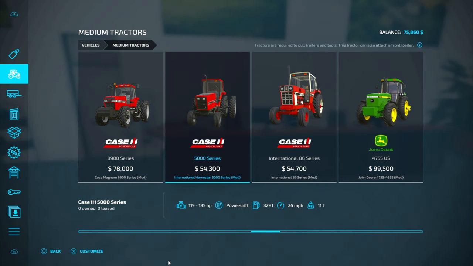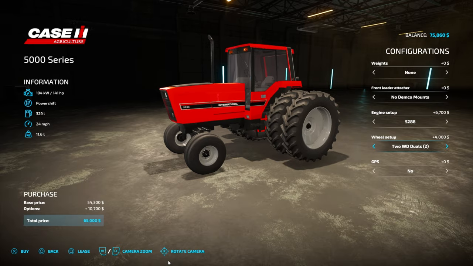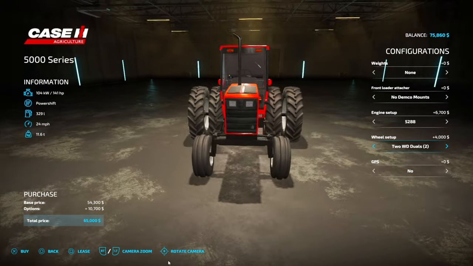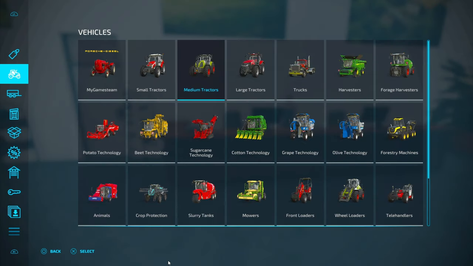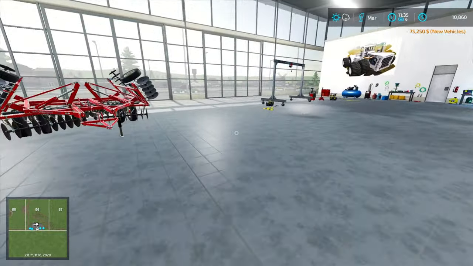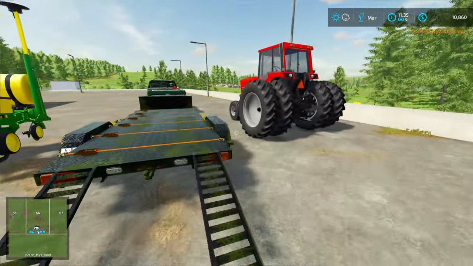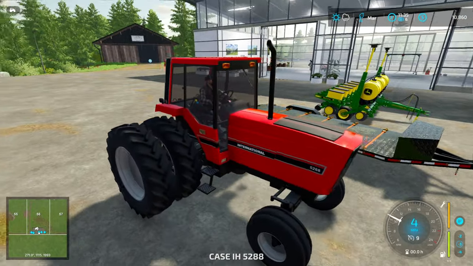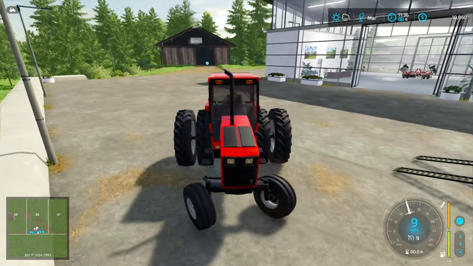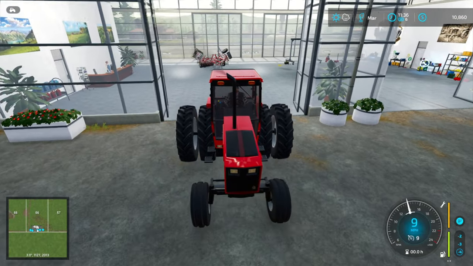So we're going to end up going with the 5,000 series here. I've never run one of these before, so this will be a new experience for us, and we're going to get it with duals. We're going to pick that up today, and then we've got about 11 grand left over. Oh yeah, this is going to be a nice upgrade, especially with that disc too. We're going to be able to get a lot of tillage knocked out.